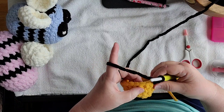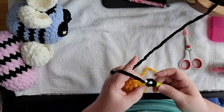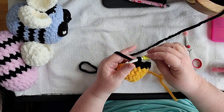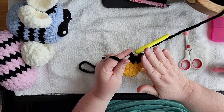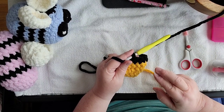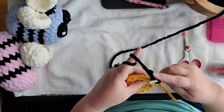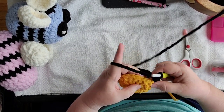And you're just going to continue with single crochet because this whole project is done with single crochet. And I know that I have said double crochet accidentally, but what I meant was you're going to put 2 single crochets in the same stitch, but not here. We're done with doing that now, okay? We are not going to be putting 2 single crochets in the same stitch anymore because we are finished with our increasing. I'm making a small bee, so my increases are finished. So now every stitch only gets a single crochet, one. Okay? And here I go.